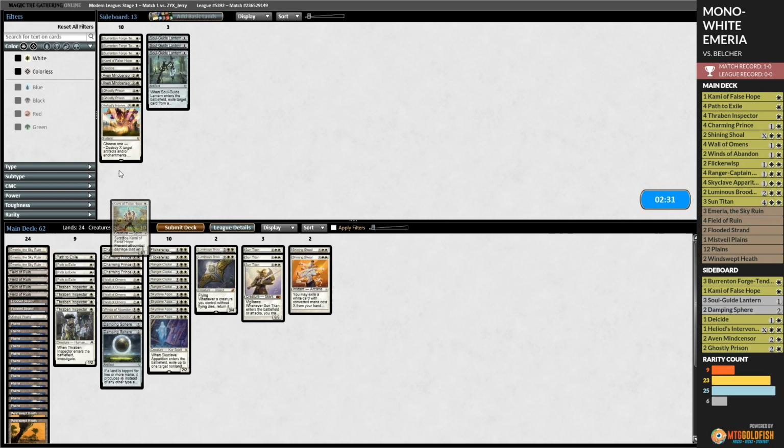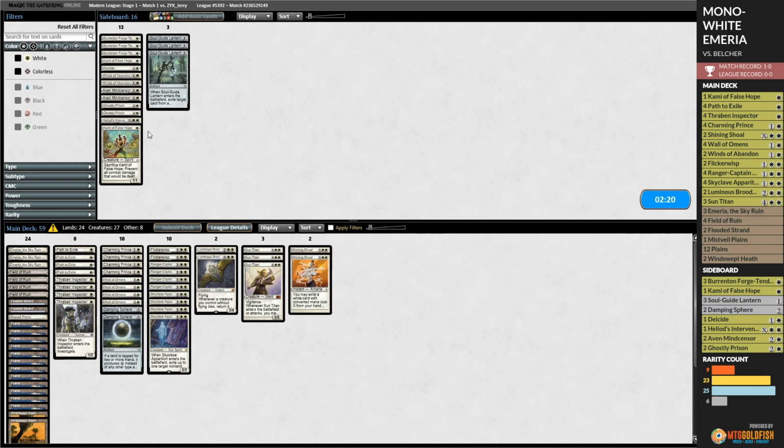So Kami of False Hope doesn't really do anything. Damping Sphere is good. That does slow down our opponent's ritual plan if we find it. Winds of Abandon also doesn't do anything. We might just bring in random, seemingly random cards over some of the bad cards.